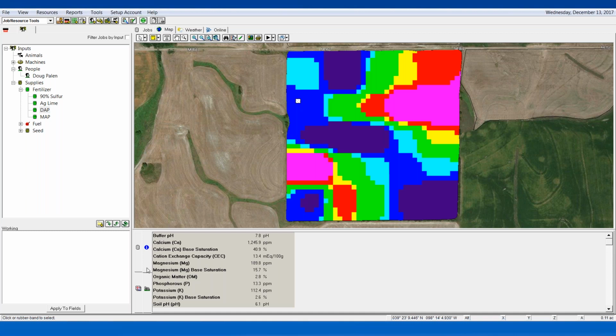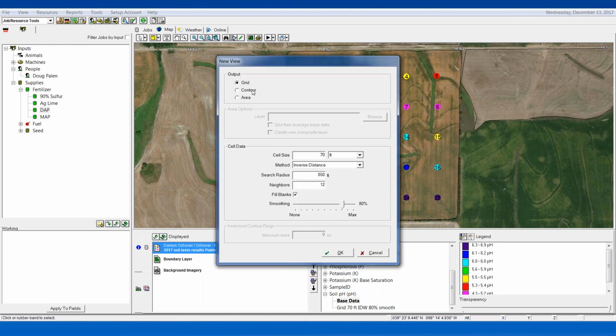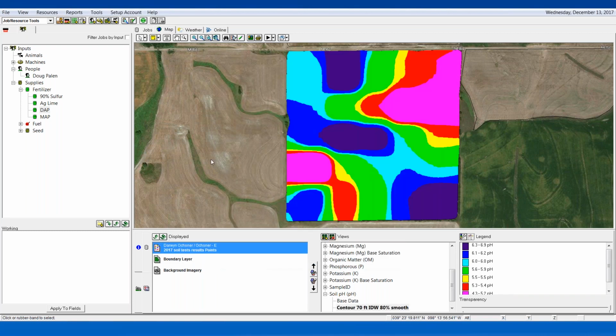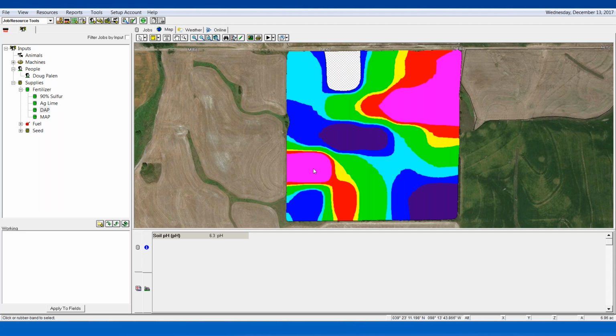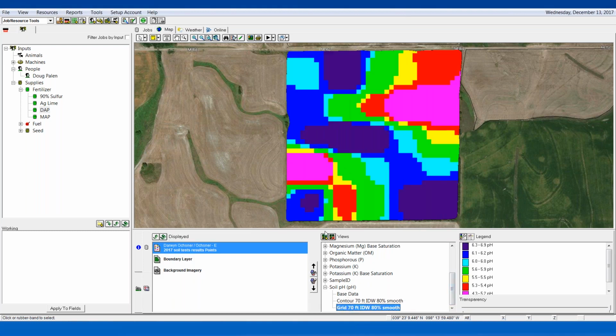If I go back to our base data on our soil pH and create another view, a contour view, a little easier map to look at maybe, but if I select an area on the map, it's going to be a larger area, and if I go to the information tab, the only value that area has is just the pH, because when you create a contour map, you can't create multiple contours off of multiple variables. It can only be that one variable. So that's the reason it's very important that we use the gridded view as we're creating our formula-based prescription maps. So that's kind of the basis of getting started.